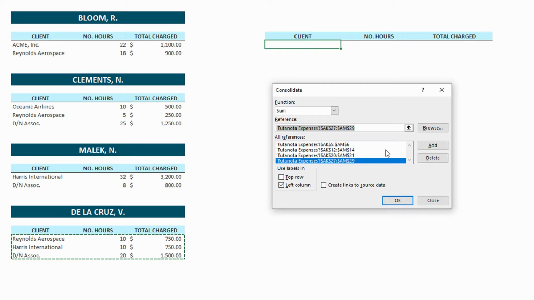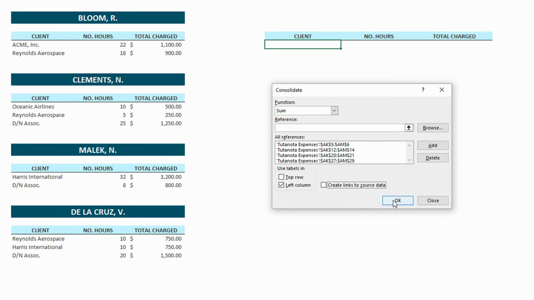Now these could have been all over the place, right? I happened to just put them on the same sheet so it was easy to read. But as you can see right here, I'm just coming in and grabbing any sets of cells and telling it what it is that's going to distinguish one entry from another. In this case, the leftmost column is going to tell us what we're talking about. Then go ahead and click OK.